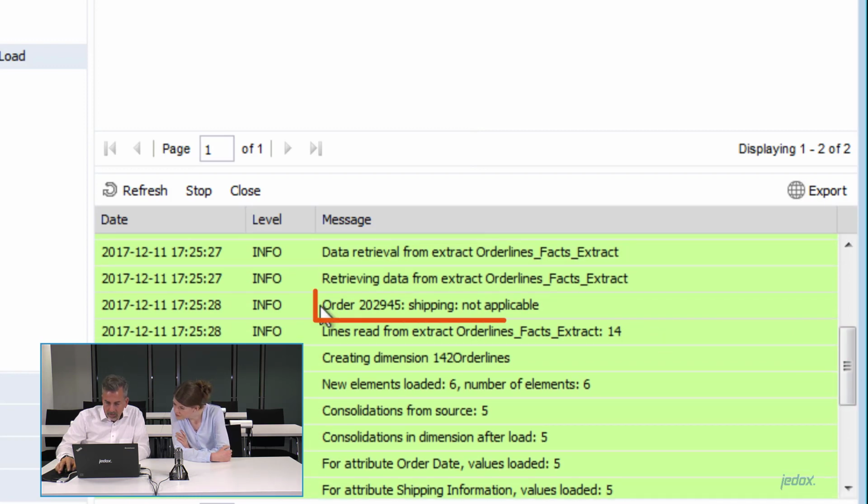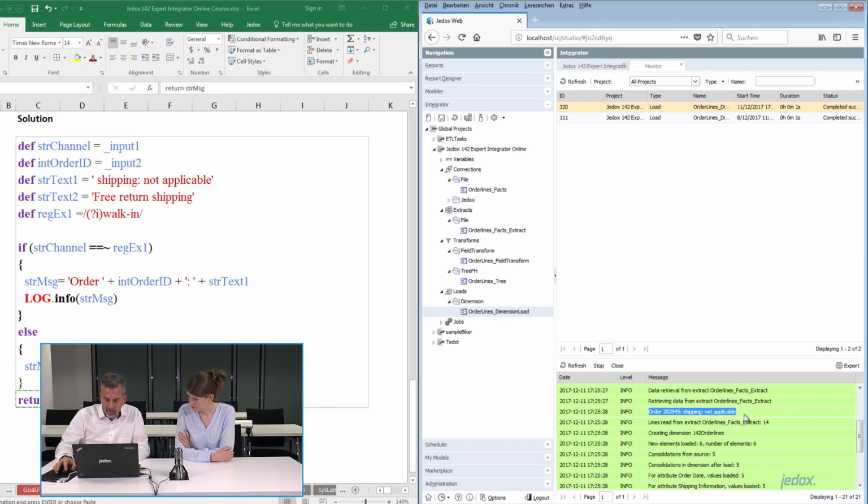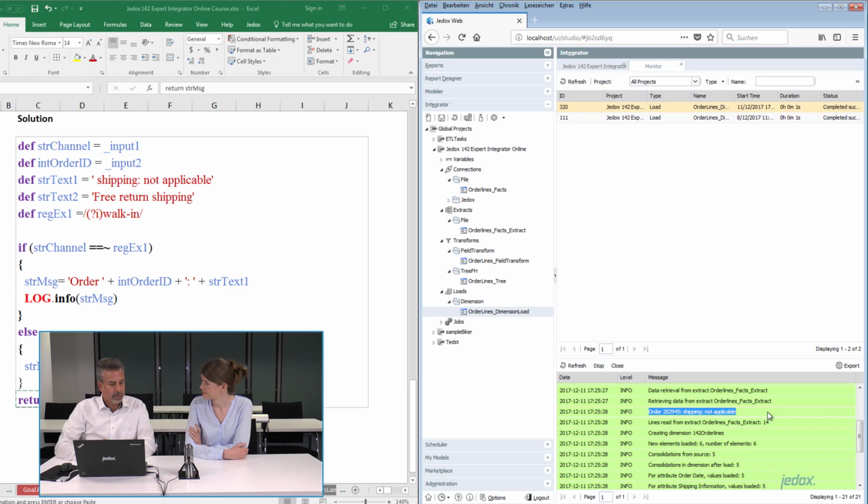You see, there is a log entry. Order 20, 29, 45, shipping not applicable. Now this is information, so therefore it's green. If you would change it to warn, then you would get a yellow line here. So we made it, right?